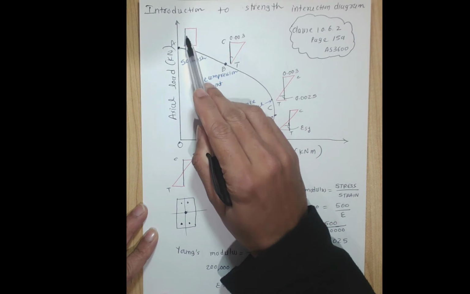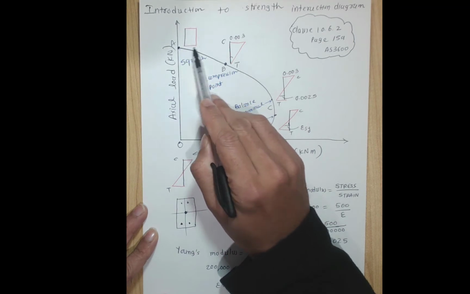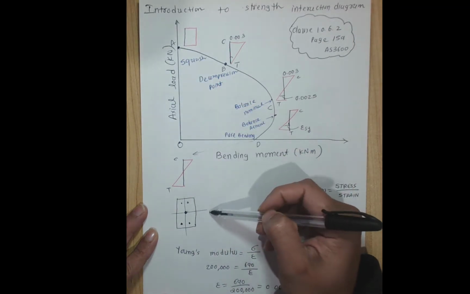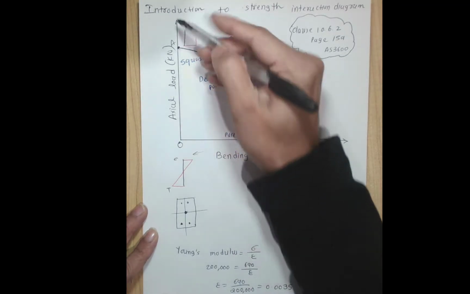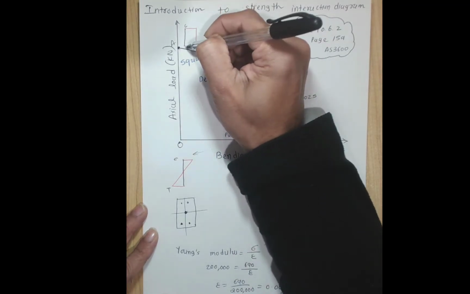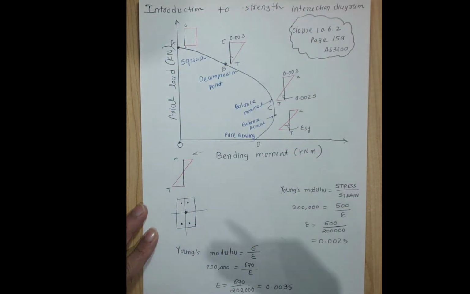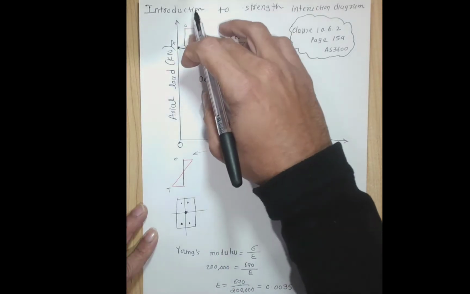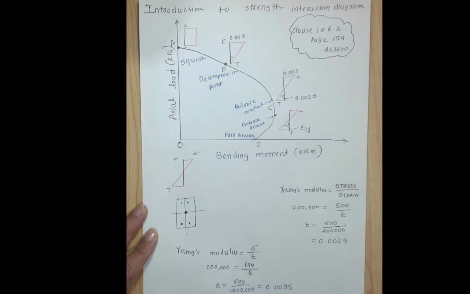Now for this case, if I take the strain profile for these columns, for example, for this profile, this is compression and this one will be compression. So everything will be under compression. So this is the strain. Both steel and concrete will have the same strain value under these loading conditions.